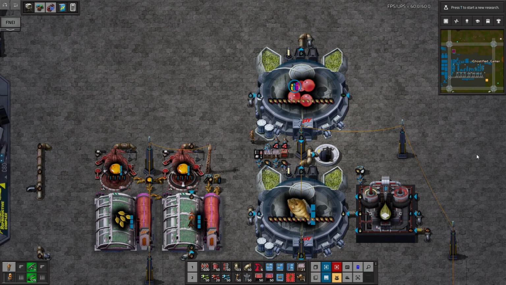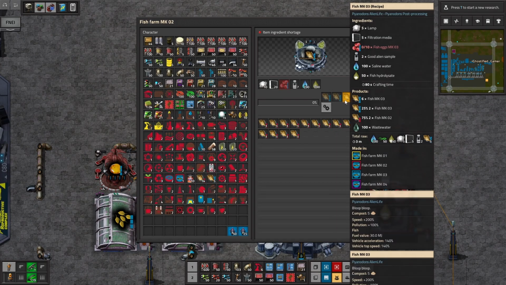What I usually do is I'll watch the thing, make sure it works for a while. And the issue here is we get MK02 fish, eggs, and fish. And we need to pass through the fish, eggs, and the MK03 fish, eggs, and fish back. We have to pass them back and forth. And then this recipe here, the eggs to the fish, requires the good alien sample and the fish hydrolysate. So that, and the filtration lamps, of course.